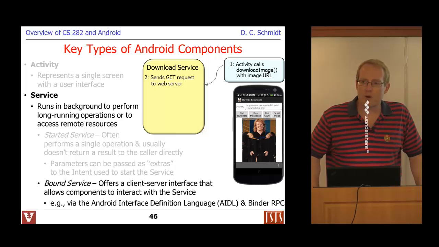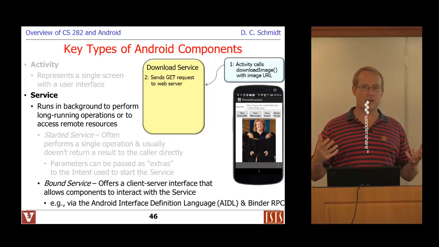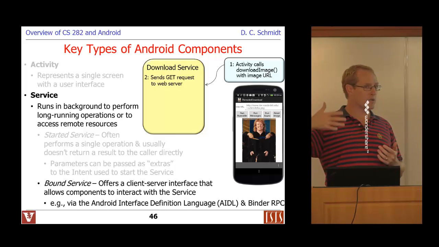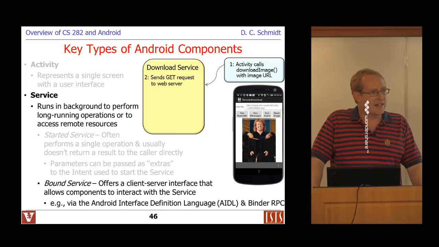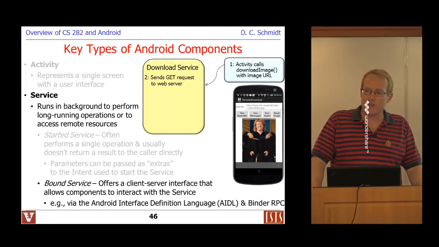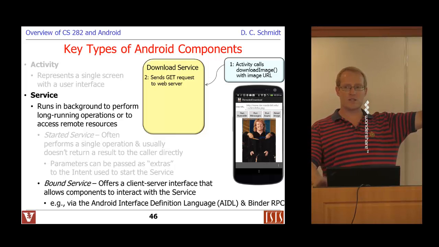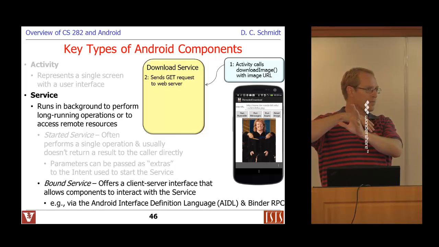There's another kind of service as well called a bound service. They're a bit more like a daemon in the classic Unix networking sense. These things are intended to be started, and they will run for some period of time, and you can control how long they run. And they offer a client-server interface. The client can sit there and send requests to the service, and the service sits there like a server and handles the requests and then may send results back.